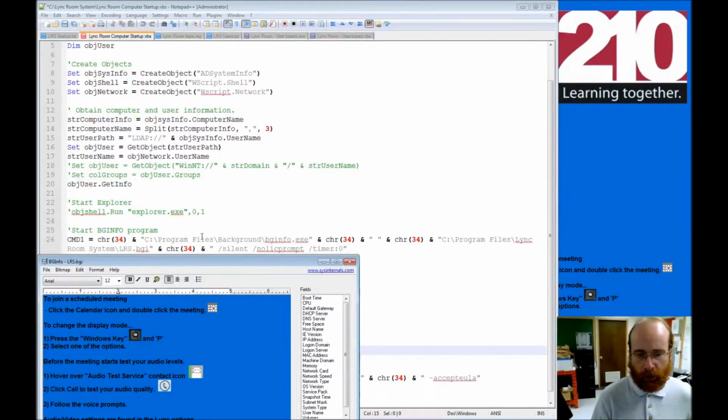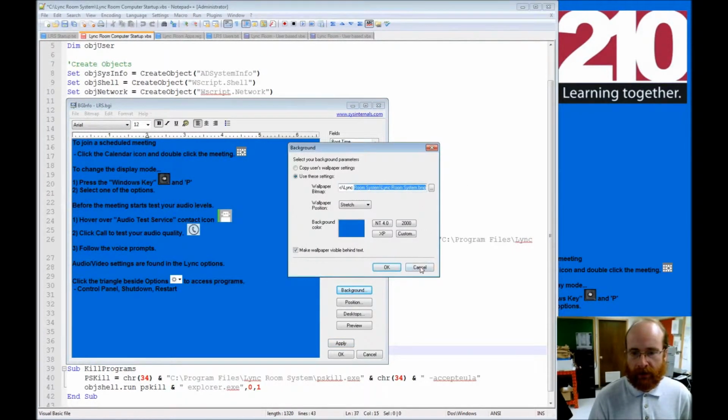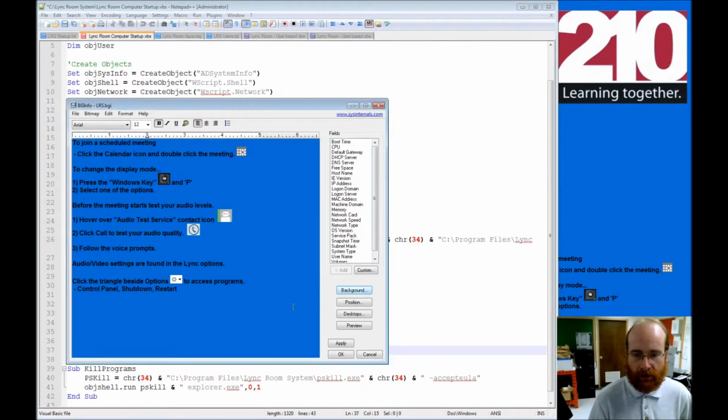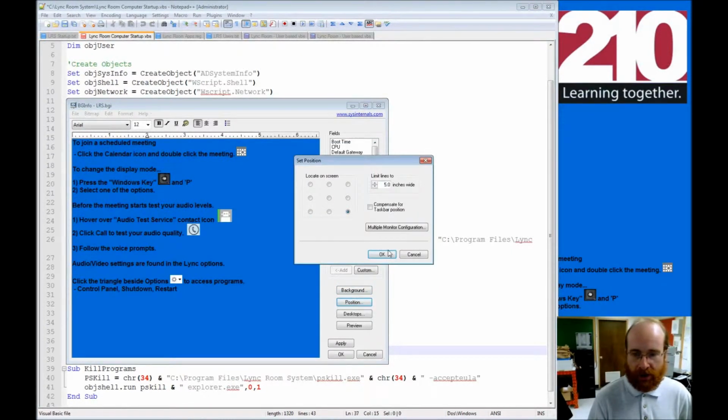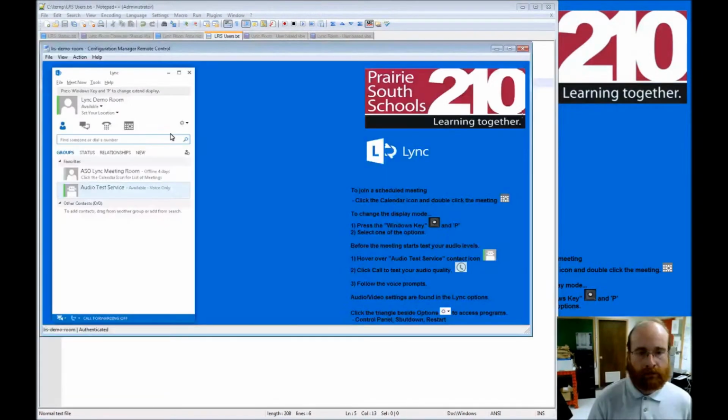As you can see here, we're going to start up the BGInfo program using the LRS BGI config. Sysinternals has created this little program that will help you make your own wallpaper. Basically what I've done is filled in some text here, chosen the background file, picked the color, told it where to position it, how wide it's going to be, and then I've inserted little JPEG files using the insert image command.